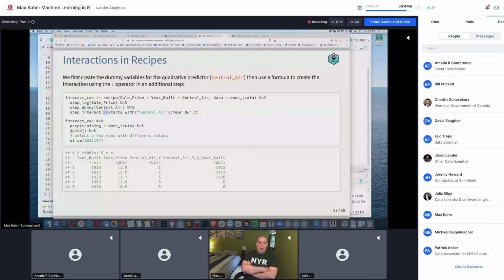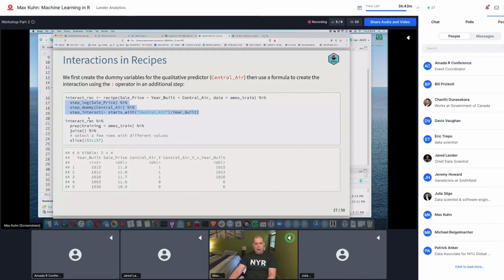So when you do interactions, you say tilde, and then you can give it any number of interactions that you want. If there's another set of interactions that you want to declare here, you can say plus, and then give variable 1 colon variable 2, listing them that way. So you can have as many of them as you want here. And this is what we would do to define an interaction.